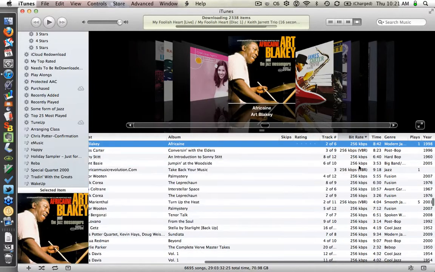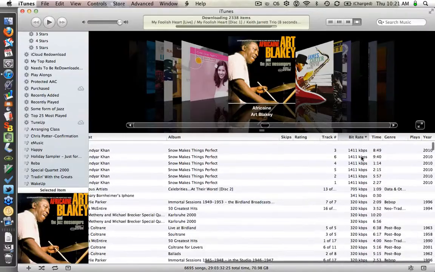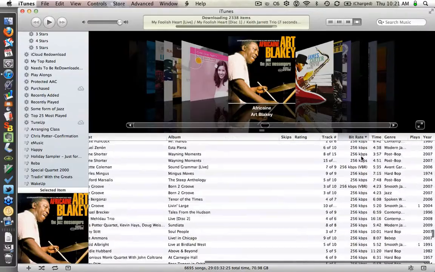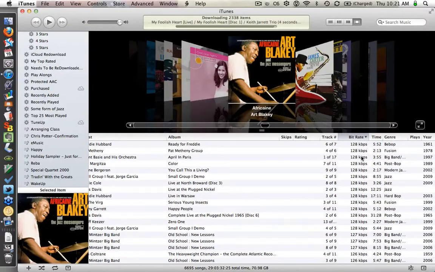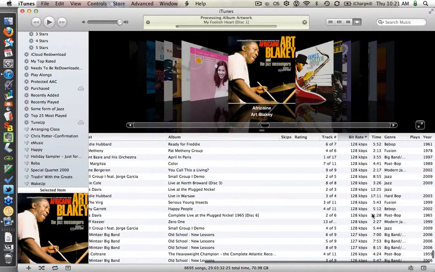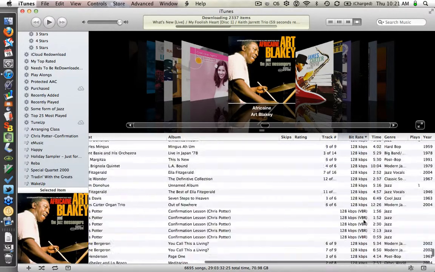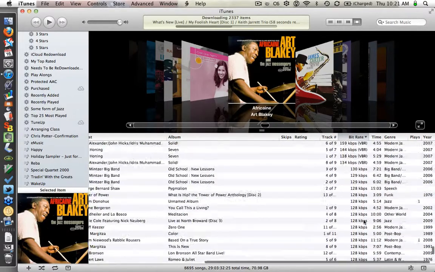Before we continue, I'd like to point out my music is mostly 256-bit. That's why all of this stuff is downloading up here. I have 2,330 some odd downloads that I'm currently downloading, and it's to replace a lot of my 64 kbps music.